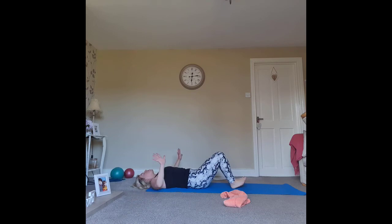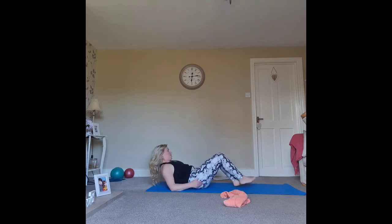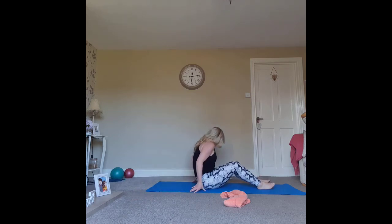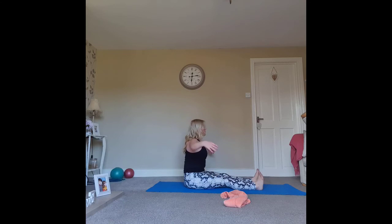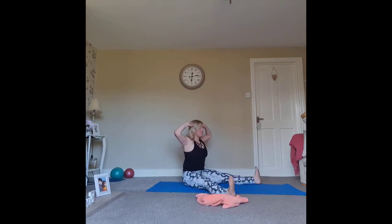And just coming up to sit. Sitting up nice and tall. We're going to extend, well in fact we'll keep the elbows bent. I'm going to come at a little angle for you. So we take the feet slightly wider than the hips and we're going to inhale through the nose. It's a little prep for the saw.